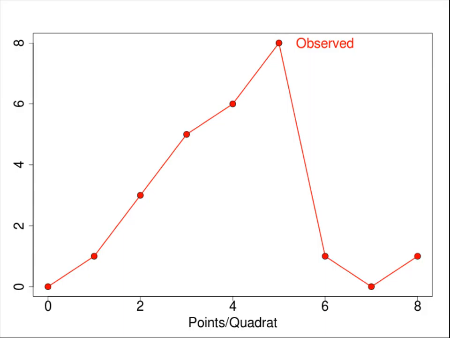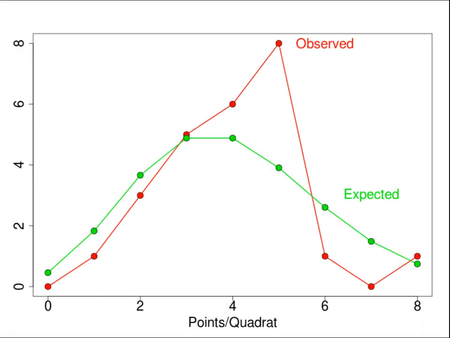And we can now compare this to what we would expect based on a Poisson distribution. And that looks like this. So what we have here is what a Poisson distribution would expect. Now these are all fractional numbers, so it doesn't give you exact counts. But here's something that will happen.